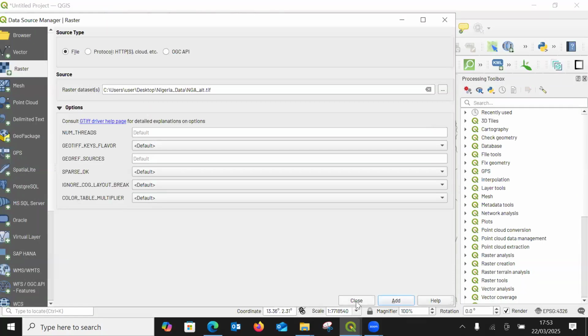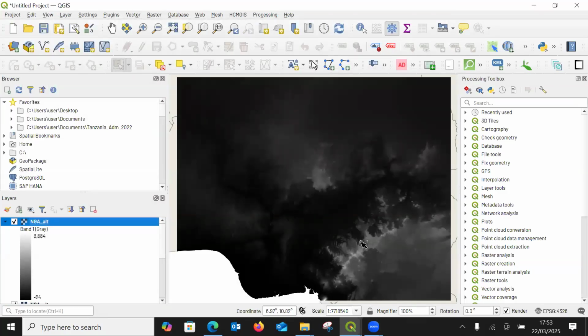Then I'll add and then close. So this is Nigeria. It has covered some part of Ghana and some part of Cameroon. So I want to clip this one to fit the Nigeria boundary.